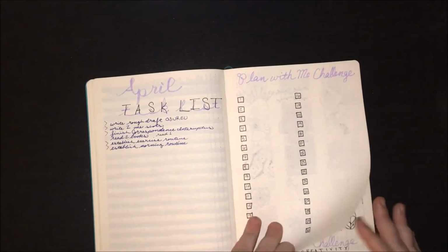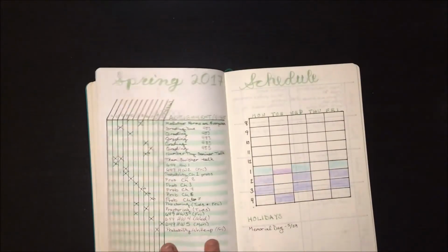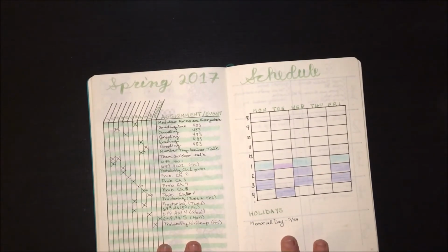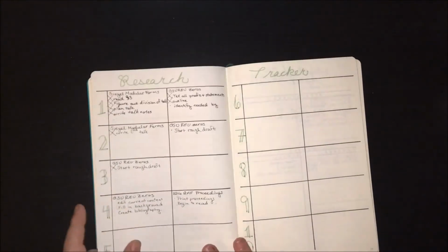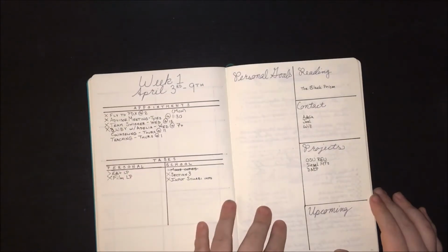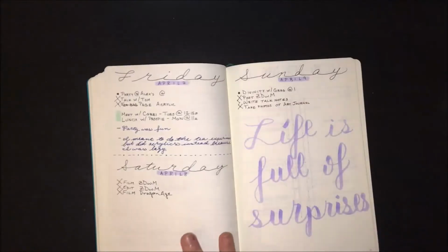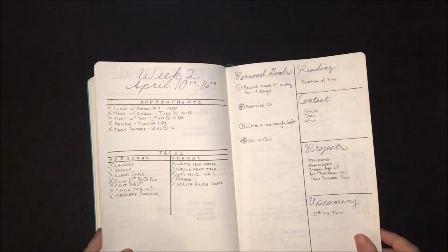April, most of this stuff you'll have seen before if you've watched my Plan With Me videos. This was my school setup last spring, and I was still experimenting with how I was going to focus on my research. And this is back when I had a huge section for personal goals that I didn't really keep up with. I did some hand lettering practice in here on occasion.